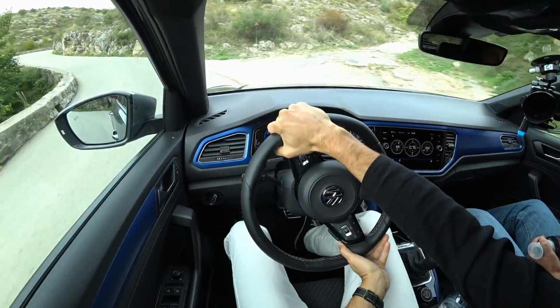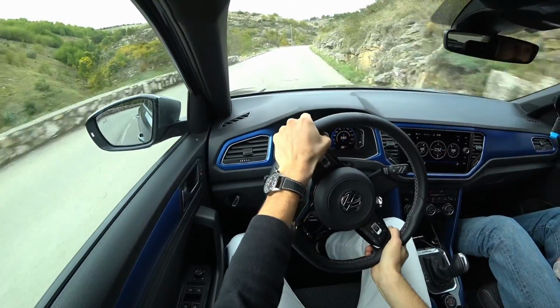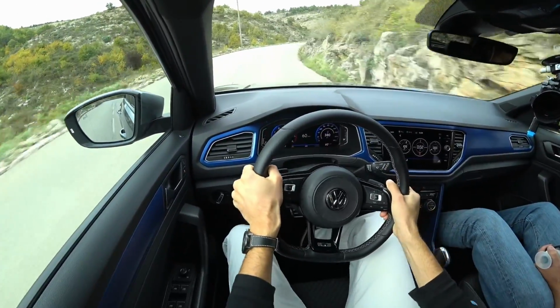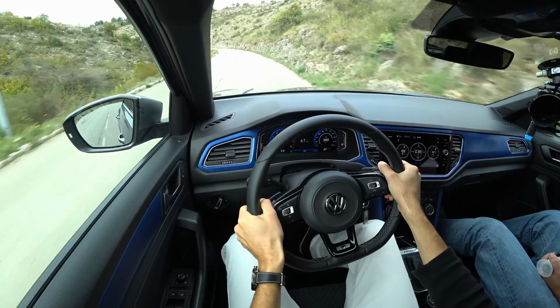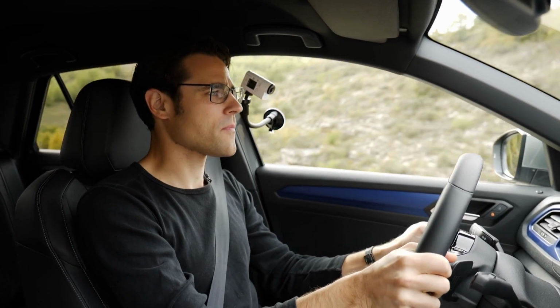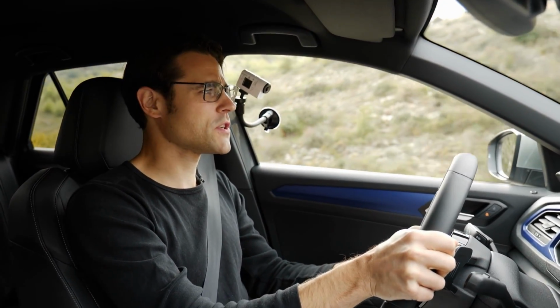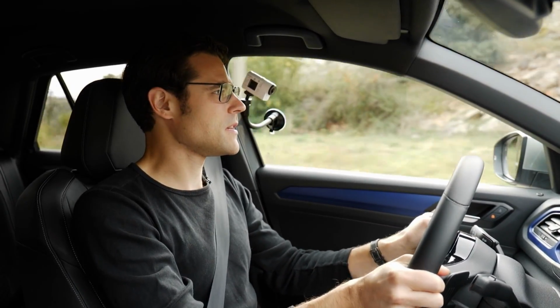Progressive steering wheel, you don't have to turn in that much, you can keep both hands on the steering wheel. The 7-speed DSG is doing a good job. And this Akrapovic optional exhaust is definitely also giving us some sound notes. And this DSG feel is not as spectacular as it was before, since the new WLTP upgrades.